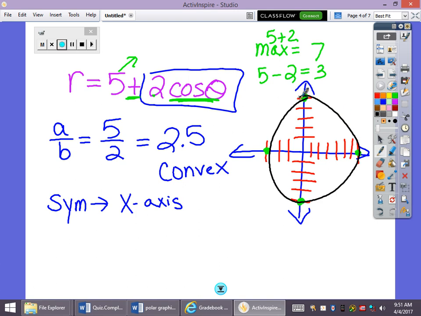Now, if your brain works like mine, and you would have put this at 7 and 3 both on the same axis, here's another trick. So technically, it's 5 plus 2 and then 5 minus 2, because of the unit circle and replacing with a +1 and a -1. But if you want to get it on the right axes, if your brain always thinks XY, you can do 2 minus 5, -3, 2 plus 5, 7. You can go in the opposite direction.